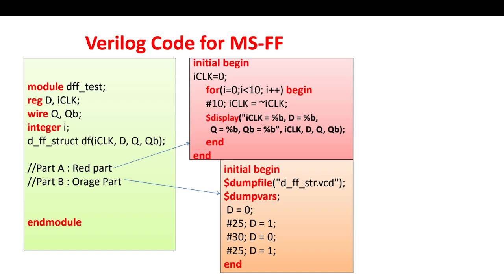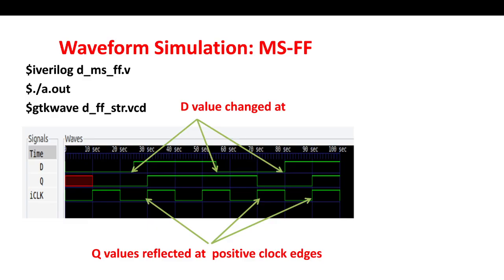So for the test bench, we are instantiating the D flip-flop, and for passing the values, first we need the clock. So we are generating the clock for every 10 units of time. We want the clock to toggle, and initially clock is 0. And we can also display the clock. Then we want the values of D to be 0, 1, 0, 1 with some specified unit of delay. And this value we are storing in this file.